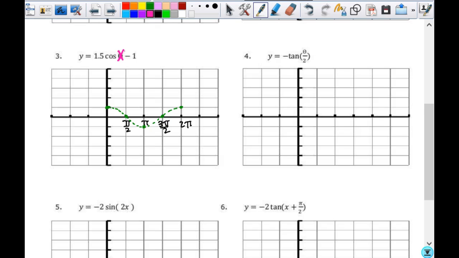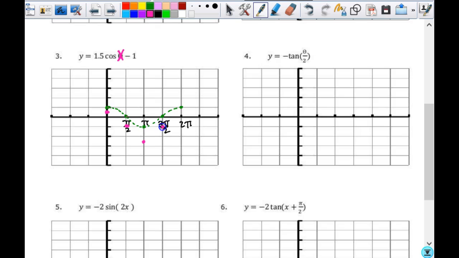Okay, but your x value or your theta value, that one we don't have a phase shift and we don't have a compression. So all that's happening is you're taking the value that you have. The y value gets multiplied by 1.5, so 1 becomes 1.5. And then we do what with it? Subtract 1, yeah, so I end up right there. So 0 times 1.5 is what? 0. And then you go down 1. Negative 1 times 1.5 is? Negative 1.5, and then you go down 1.